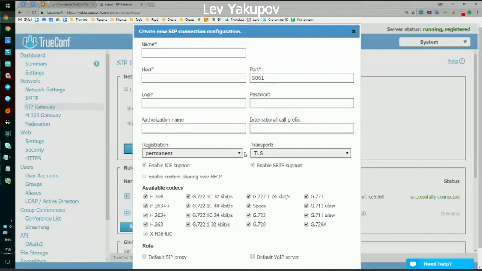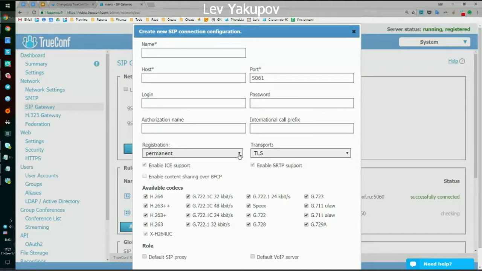And registration is also required by Skype for Business server because we have to connect to that server using login and password of a Skype for Business user. So basically, TrueConf server registers itself on a remote Skype for Business server and acts like a regular Skype for Business user. So TrueConf server behaves like a user.